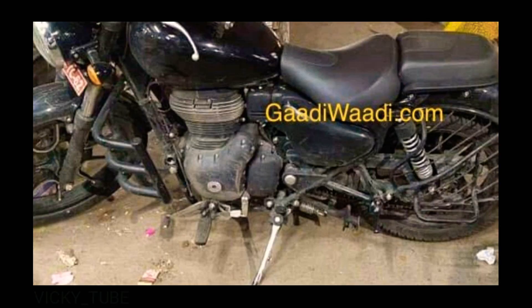Starting with the looks, although Royal Enfield has retained the overall outline of the Thunderbird, a significant revision has been carried out on the styling front. The design now looks fresh thanks to the new headlamp unit and turn indicators, accompanied by an all-new single-pod instrument console. The bike also gets a new fuel tank with a fuel pump, redesigned side panels, split seats, circular tail lamp, and new grab rails, along with new switchgear, footpegs, side stand, and alloy wheels.